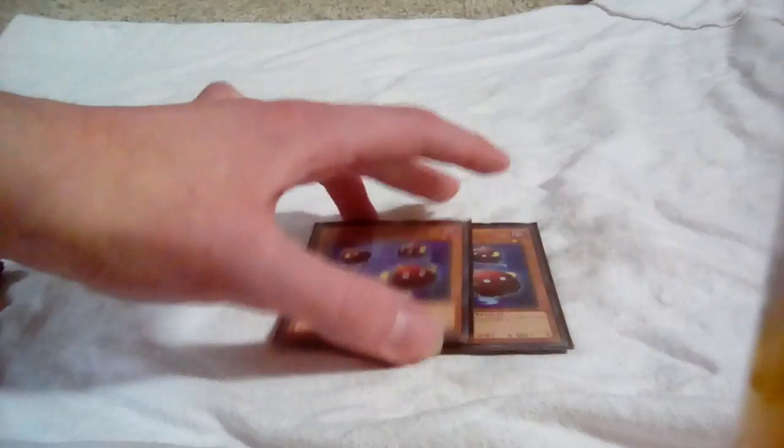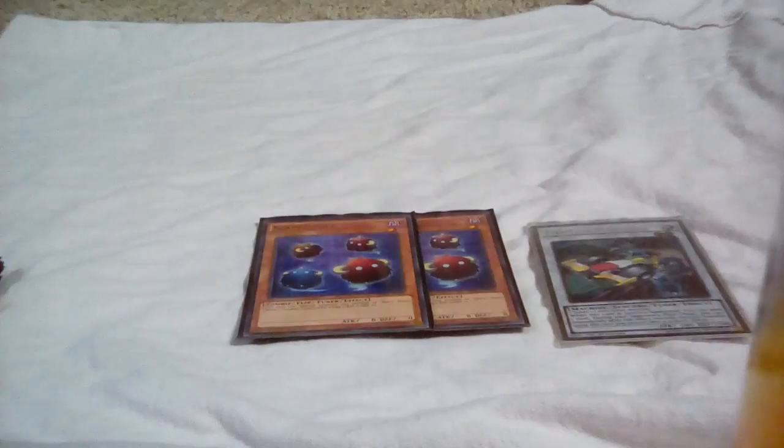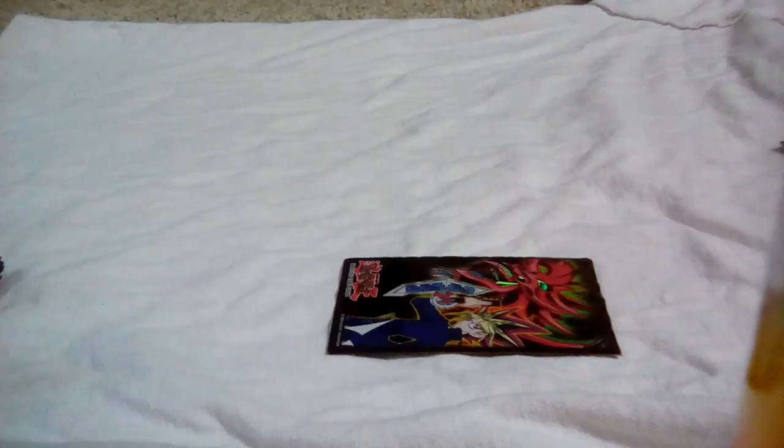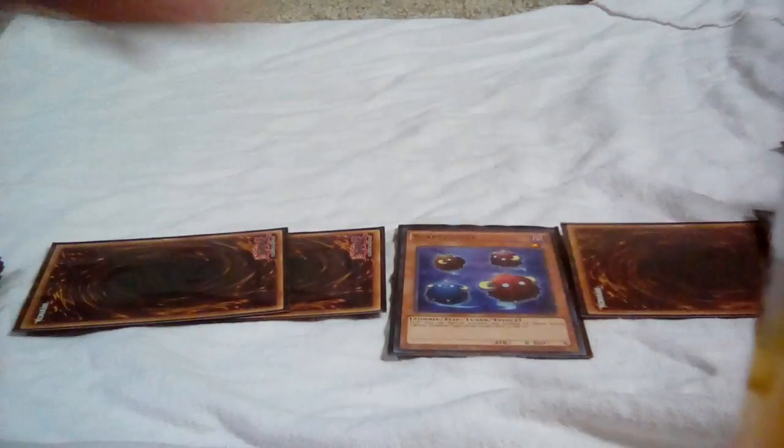Now, what I really like about Scapeghost is he's very useful when it comes to getting out the one Synchro monster you run in this deck, Formula Synchron. And the reason you're running Formula Synchron is because of its effect to allow you to draw. So basically what happens is you set Scapeghost. If your opponent doesn't attack it, that's great, because next turn, flip it face up, the Scapeghost effect kicks off. You get the other 3 or 4 tokens that you need.